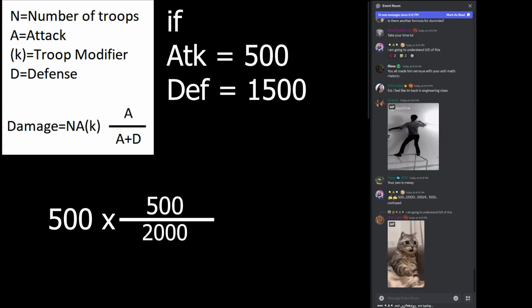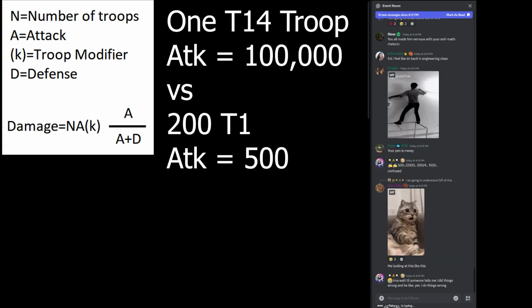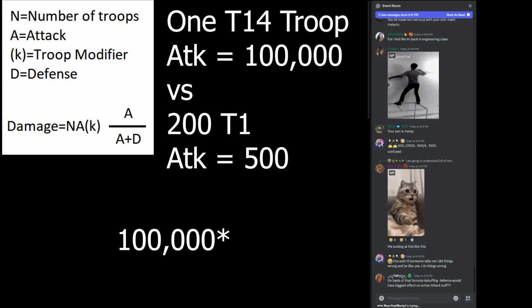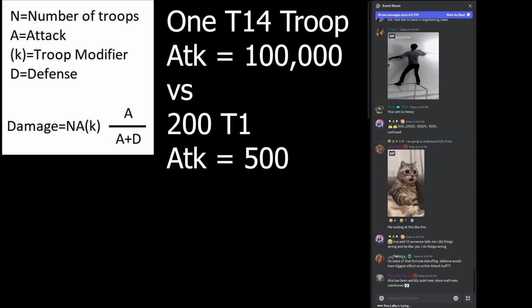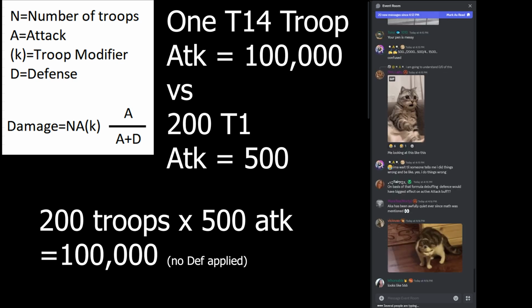Effective attack. Yeah. So what this is really showing is, if you have one tier 14 troop and their attack is 10,000, and you compare that to 200 tier 1 troops, their attack is, say, would it be 500? I'm trying to do the math in my head. Actually, let's say that's 100,000. Sorry. Overall, they're going to put out the same amount of damage, 100,000 overall damage, if there's no defense.